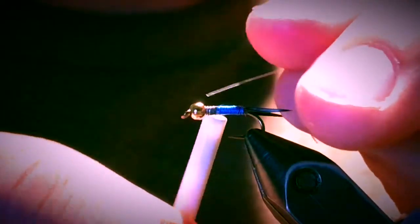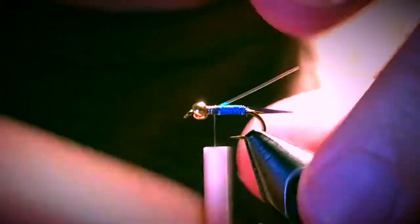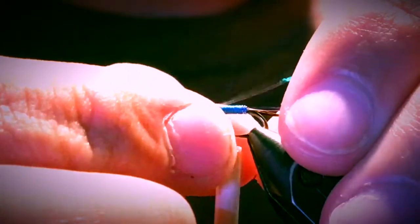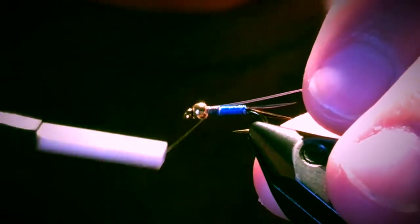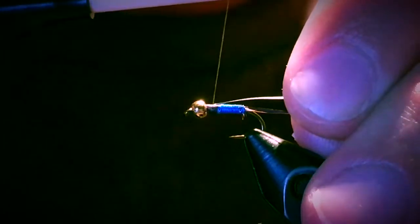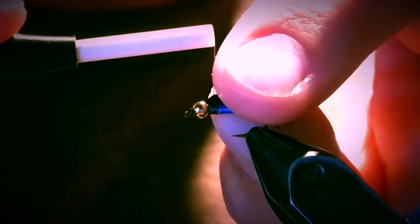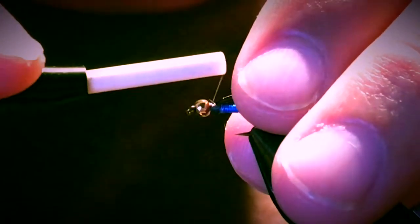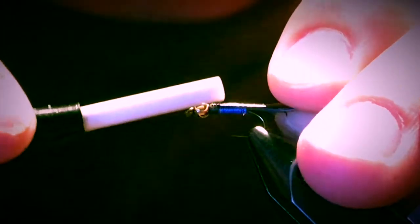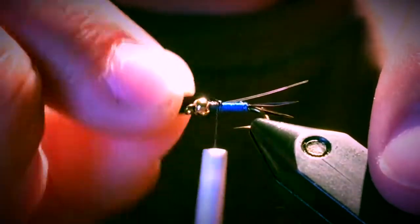Alright, now we're going to take a single strand of Flashabou and just tie that in right on top. Make sure it's straight. Just like that. Then just take a small piece of stretch flex or thin skin or anything that you like to use for the wing case. I just like using this black thin skin. Make sure that's straight.